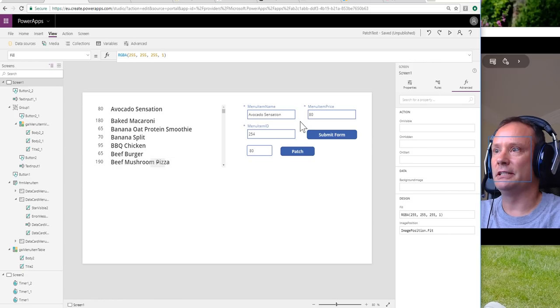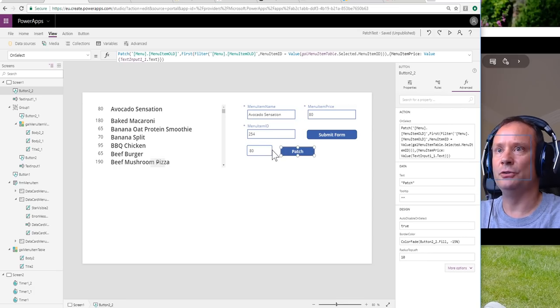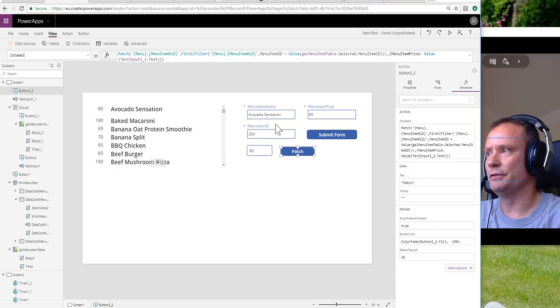On the right hand side I've got a form which I'll be using to update the price of a few items, so we can see how that works and the performance of that, and I'm also going to be contrasting that against using patch, and we'll talk about how patch works in a moment when we get that far. So that's how we're going to begin, and then when I've done that I'm going to move on to the SQL Server views. So hopefully you'll find something of interest in here.